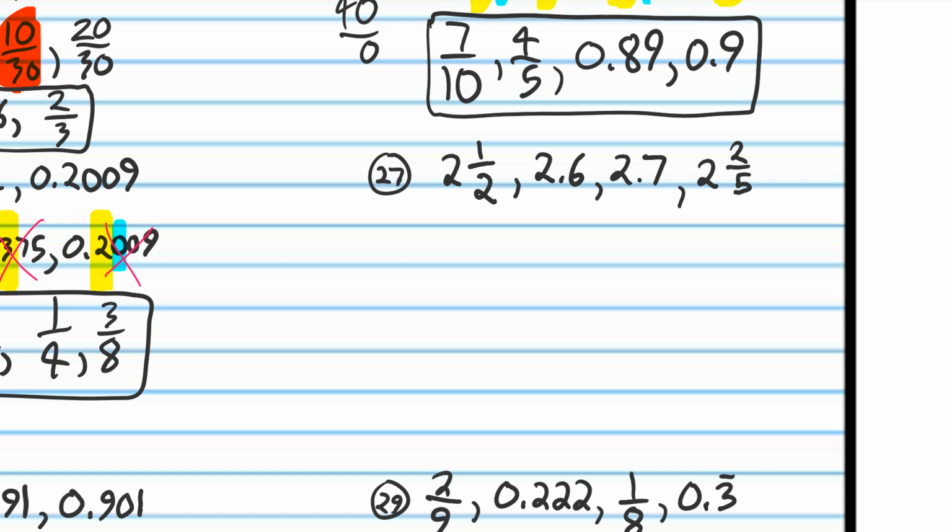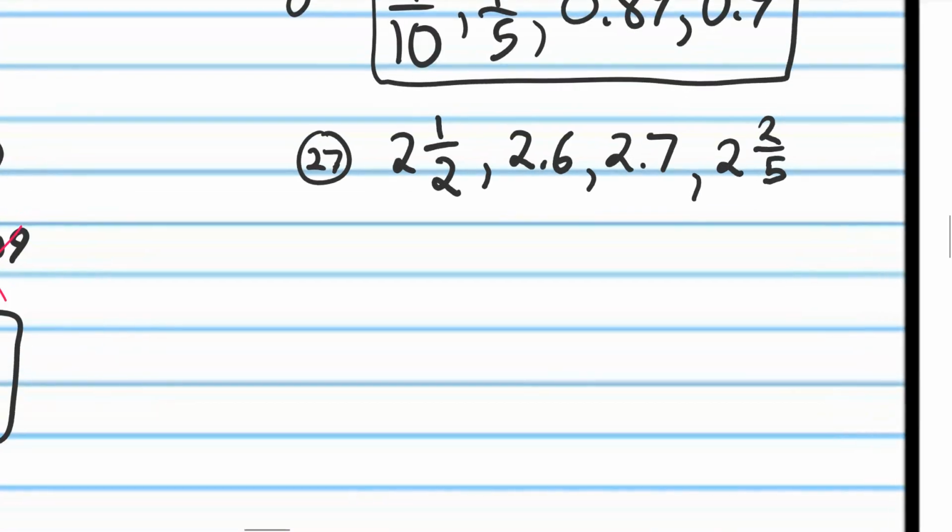Number 27 is a problem where it's going to be easiest to change all of these to fractions. Let me just get you started here, because these are somewhat different, since we have mixed numbers, and these are going to turn into mixed numbers too. For this one, for example, the 6 is in the 10ths place, so that's just going to become 2 and 6/10. Very easy. If you want to reduce it, it would be 2 3/5. These problems are pretty much the same thing. You just let the whole numbers hang out in front.